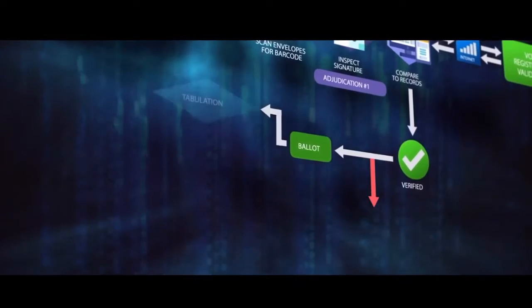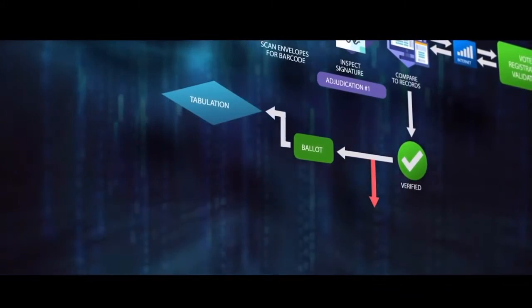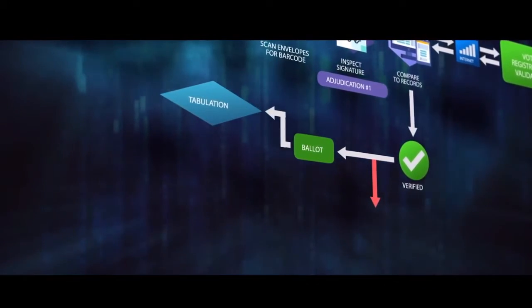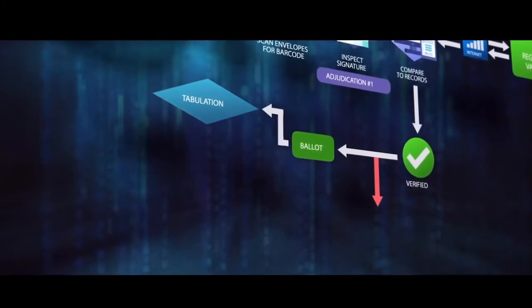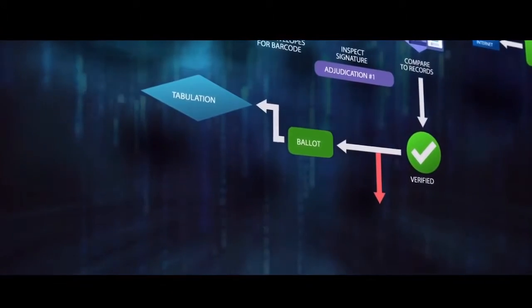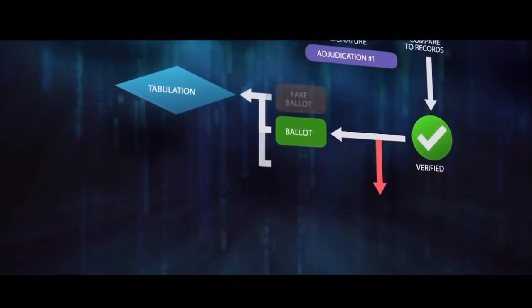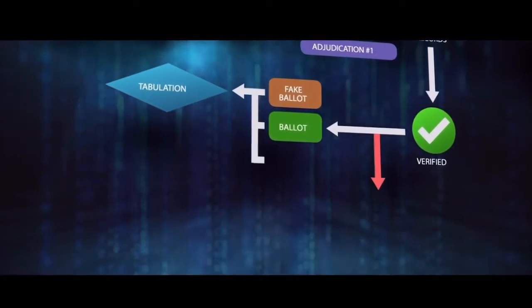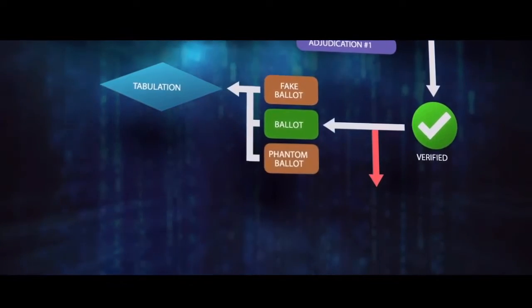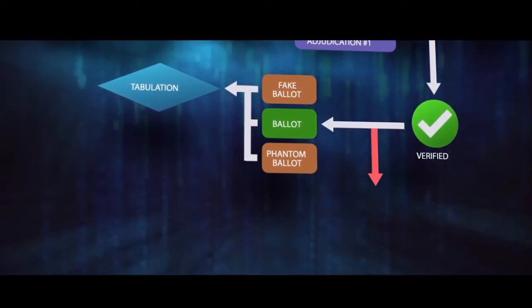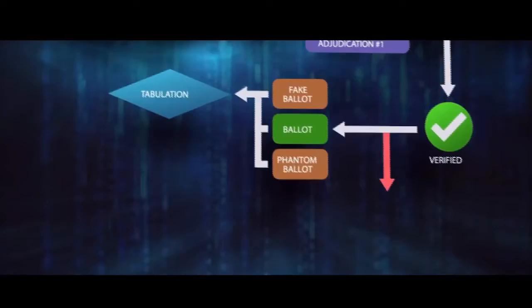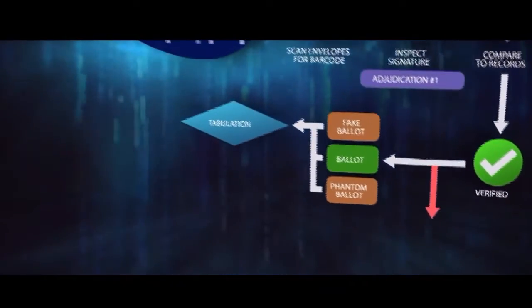So the next step is a tabulation system where you take those ballots that have been separated from the envelope and you put them through an image scanner. It's called an ImageCast system on the Dominion side. So you put them through, they're scanned in. At that point, you can actually add in fake ballots, ballots that have just been reproduced, or phantom ballots. Ballots inside the system can actually be created out of thin air. You put those through the tabulation system.